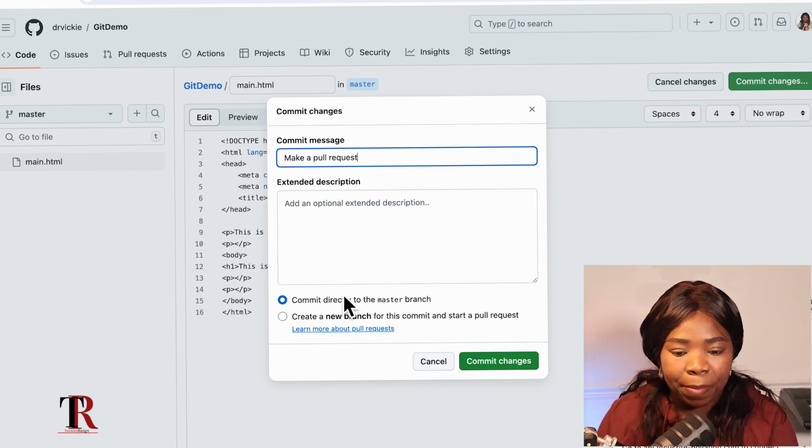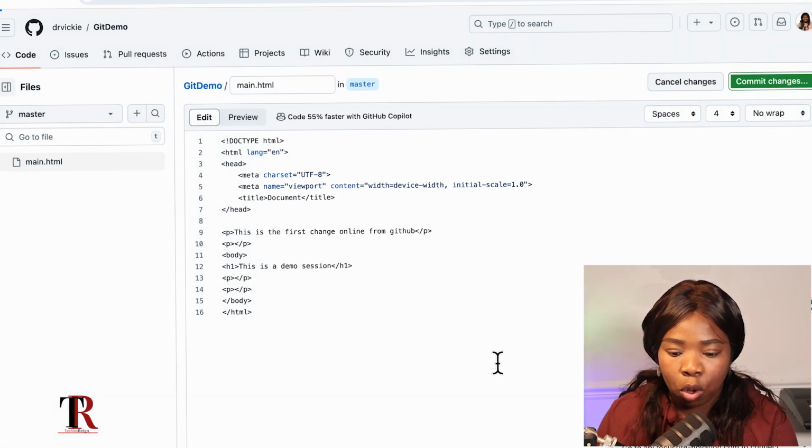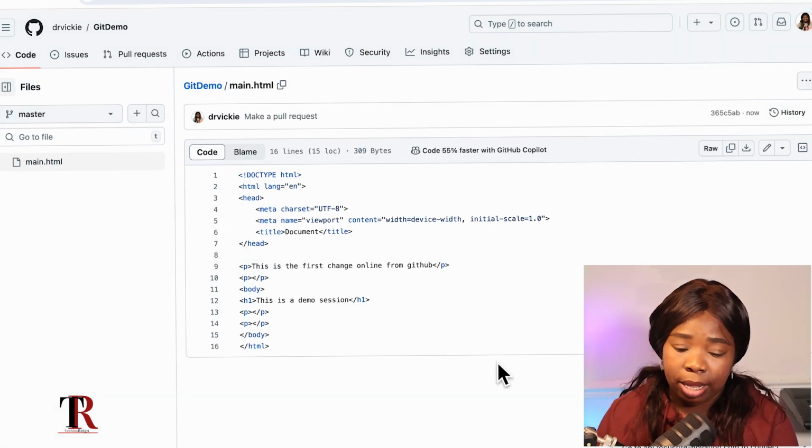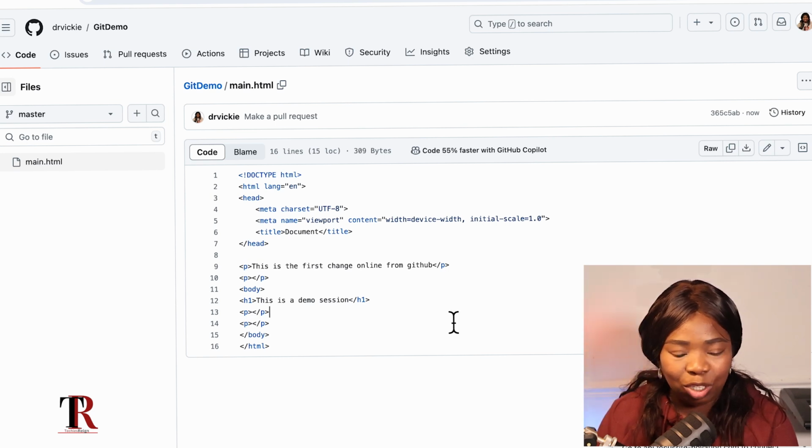So we have added a message. We have checked that it's on the same master branch, and we have seen that we don't want it to be on another branch. So commit change. So we have saved this work now on the remote platform, that is on our GitHub. This document is not the same document that we have on our VS Code anymore, on our laptop anymore. So in order for the change to reflect on the documents that we have on our laptop, we have to pull the change from online to our local desktop. So that's the work that we want to do now.